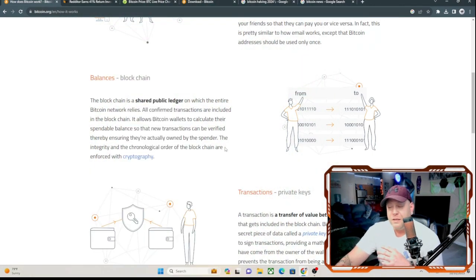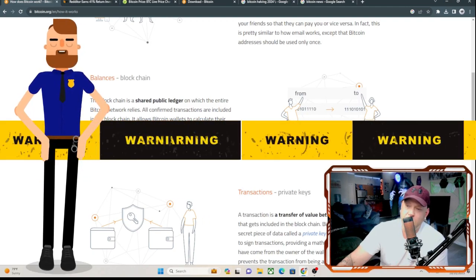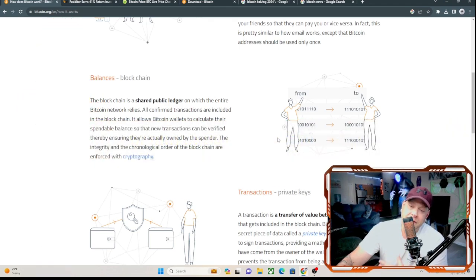So people would think crypto is a bit more private. While it is private in that you can't see their face or their name, that serial number is always going to be tied to that transaction, so it's going to be a lot easier to find things. So that's why more businesses are coming over. It's going to make fraud and a lot of money crimes a lot harder to come by with all this, because everything is monitored. Everything has a transaction ID, everything has a serial number.